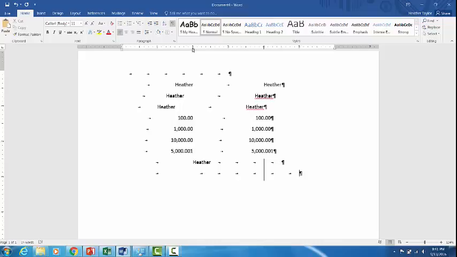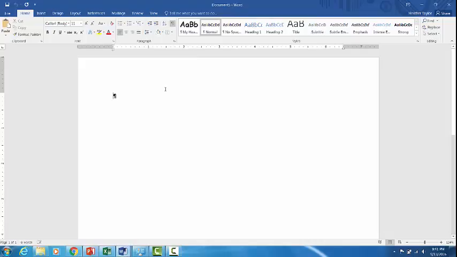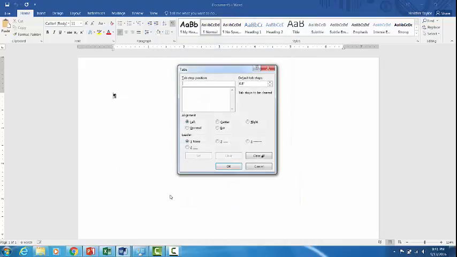Now, the other way to set your tabs is through the tabs dialog box that I just had up a few seconds ago. So I'm going to start a new blank document. And in the new blank document, I'm going to actually start with the assignment that you're doing for Word Assignment 2. In that assignment, I asked you to set center tabs at odd numbers. So I'm going to use the tab settings for this because I can't really tell where that is on the ruler. So I'm going to right click and go into paragraph, and from there tabs.